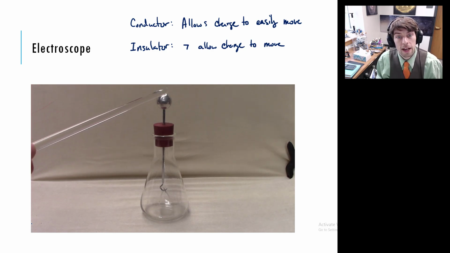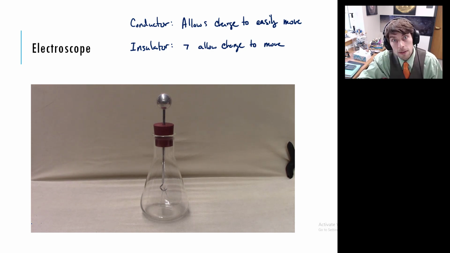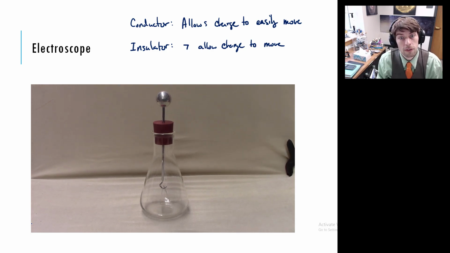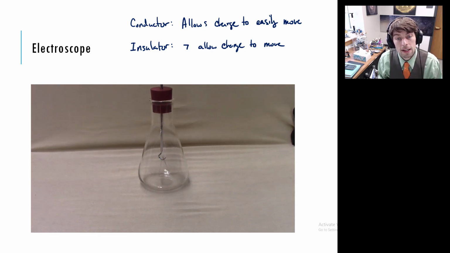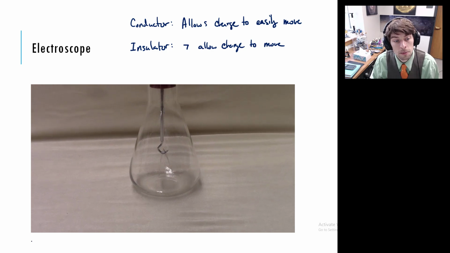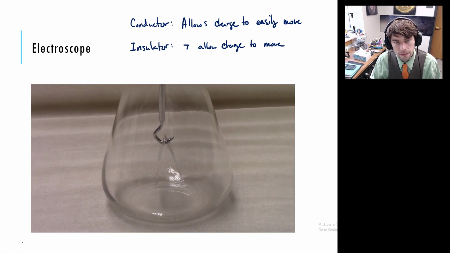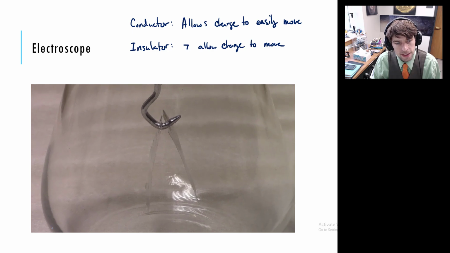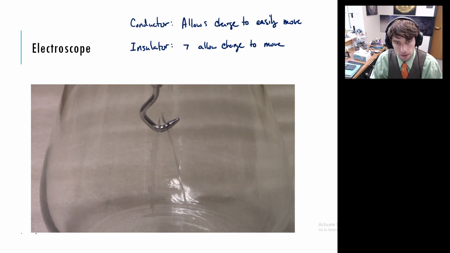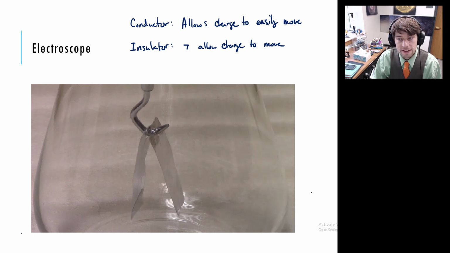Now because it's a conductor, that excess charge rapidly distributes through the length of the sphere and the rod, and by contact down into these aluminum leaves. And now you see, way down at the bottom, those aluminum leaves have separated. By using the electroscope, knowing the mass of the aluminum leaf, and measuring directly the angle, we can infer the force that the second aluminum leaf exerts on the first. Okay?